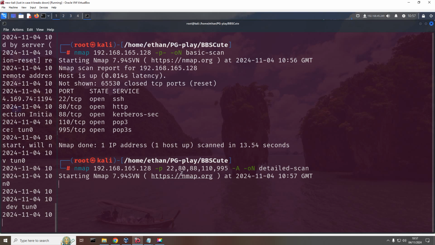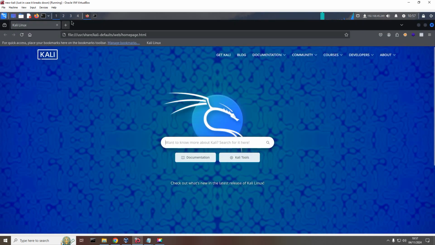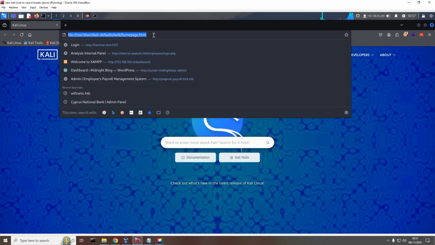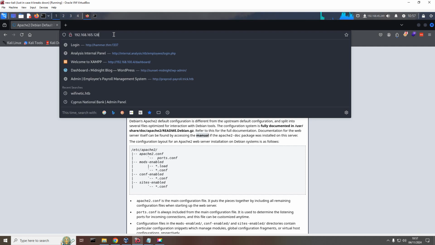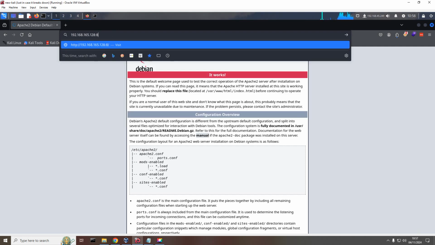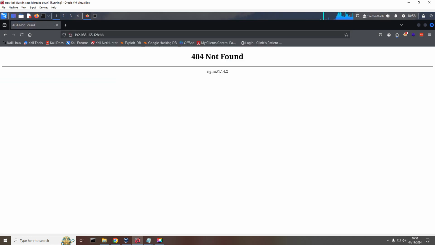And because port 80 is available, we can straight away have a look at it. The fact that port 88 is open looks a bit dodgy to me, because it says Kerberos, but this is not like a Windows machine. In fact, you will see it's not found.